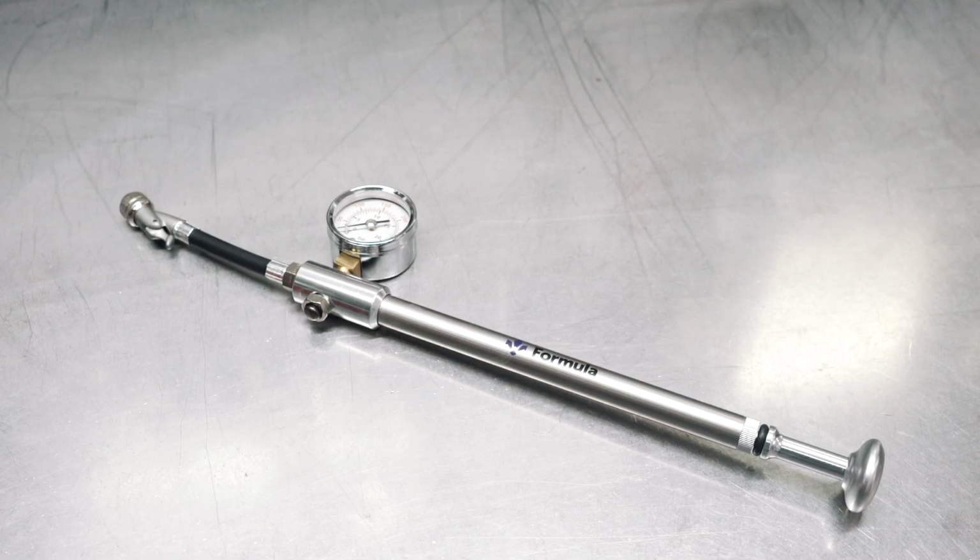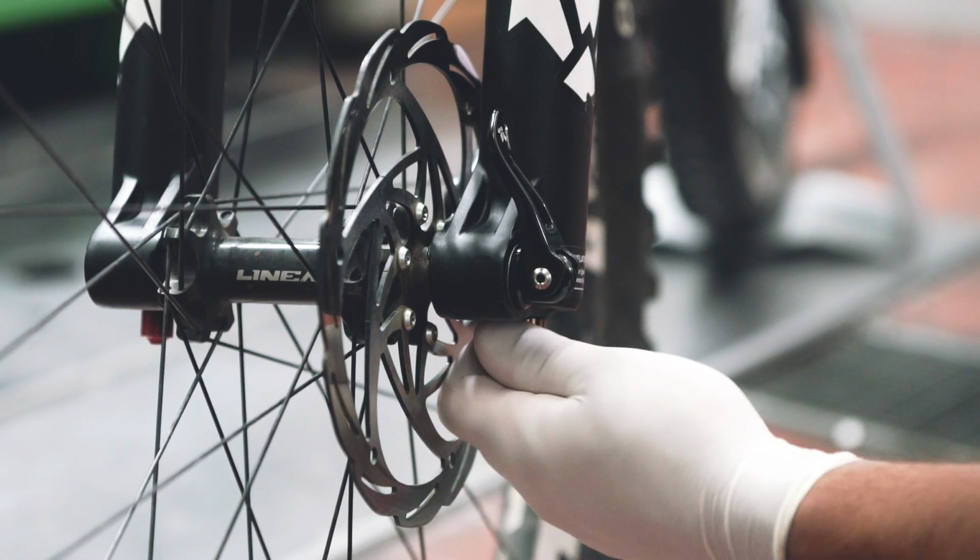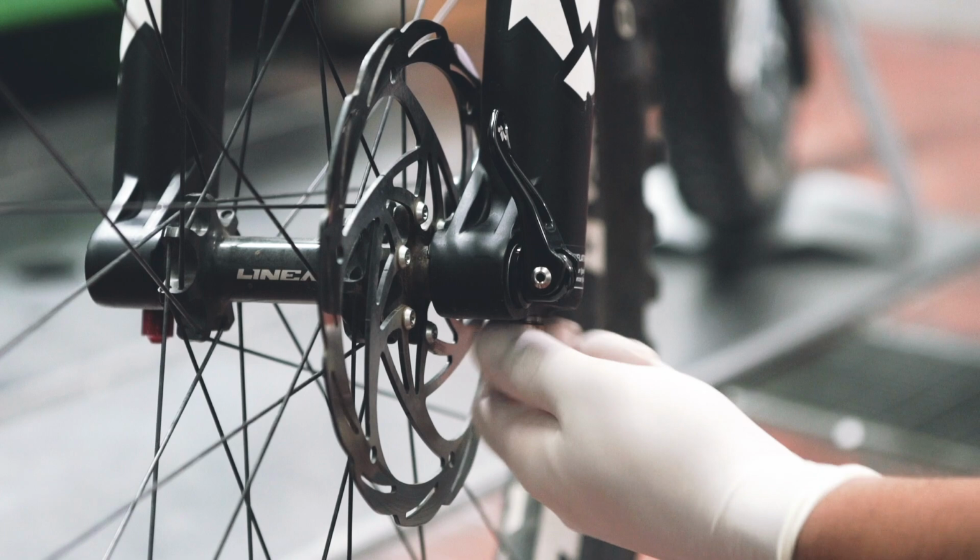To proceed with this operation, the only tool you will need is a suspension pump. Obviously, we recommend the use of the Formula suspension pump with a quick connector in order to make an even more precise setting. To begin, unscrew the negative chamber's bronze cap in order to access the valve.